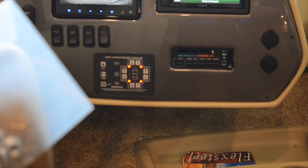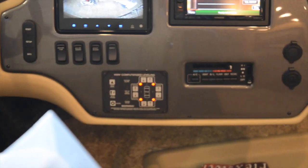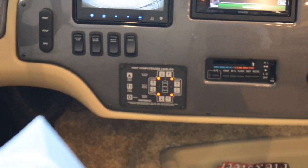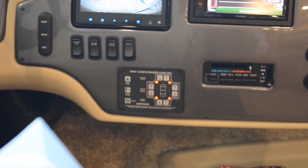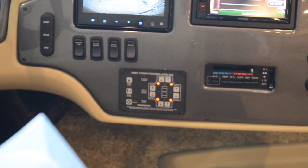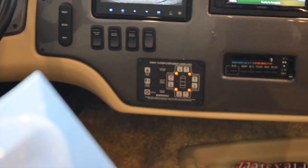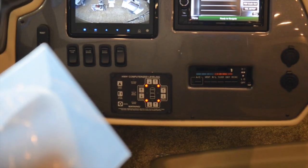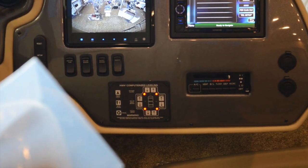All of your jack lights are down. That's what those red lights indicate there. All right. You see no orange lights. You can level with the slides out. You can level with the slides in. It's recommended you actually level with the slides in, though. Pull into the campground, level the unit. In your case, I'd recommend hooking everything up first because your water compartment is actually underneath the end of the big slide there. And then open the slides out. It'd just be easier to do for you guys there.